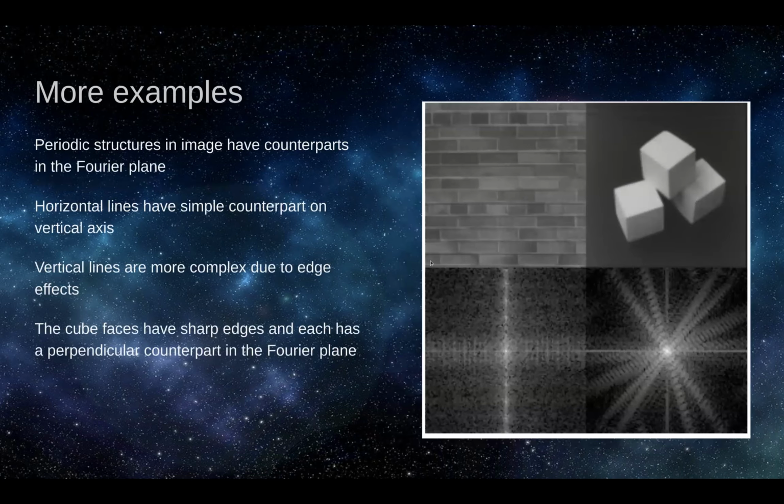Here are a few more examples, so you can see the effects of the Fourier transform. On the right, we have lots of sharp edges and angles in these cubes. I don't think I need to describe this in great detail; it's pretty clear from the images. Left and right bricks and up and down bricks transfer to up and down, but rotated around in the Fourier transform, and all these angles transfer to angles in the Fourier transform. Hopefully that's relatively clear.